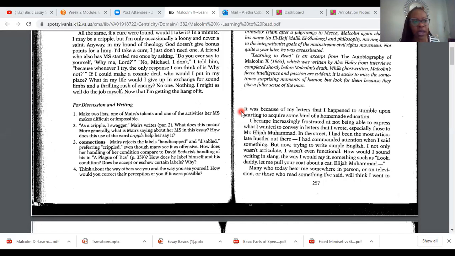So when he was coming up with a process in learning to read, because he was motivated to learn to read, because he now wants to converse with his spiritual advisor, Elijah Muhammad. So he has a motivation, just like some of you have a motivation to earn a degree. You may have a motivation to enter a particular career field. It is that motivation that sparked him on his learning journey, right? That helped lead to him embarking on this journey. So even though that's not a step in the process, that is a major contributing factor.